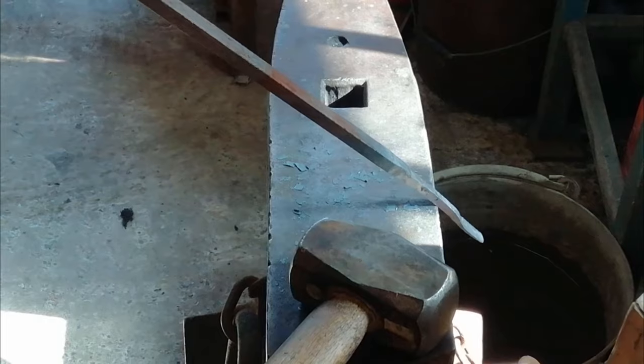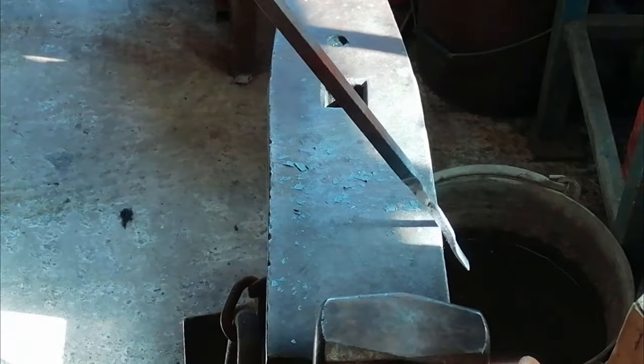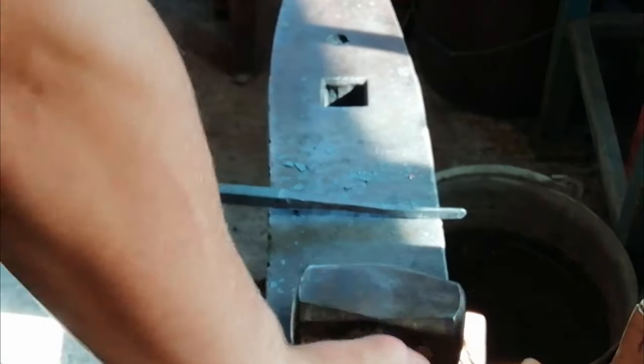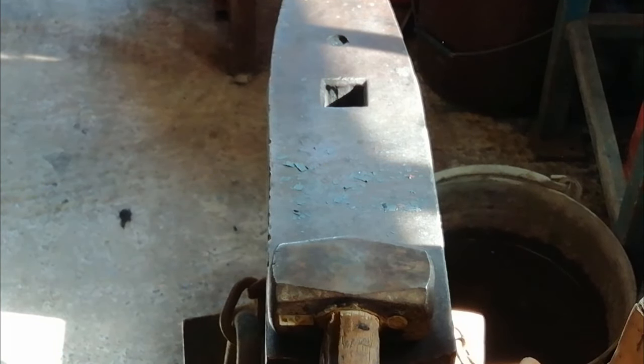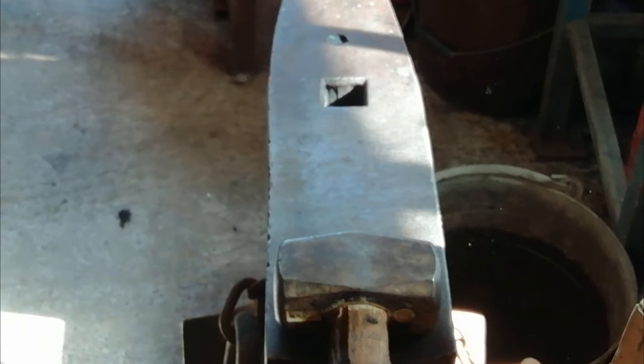So now what we're going to do is clean up still, because we might take another heat and get those last finishing touches. We'll do that first. We're going to heat up again, get the last finishing touches, get it nice and straight, nice and smooth, nice and narrow, nice and flat, all that sort of malarkey, then we should go on to the next step.